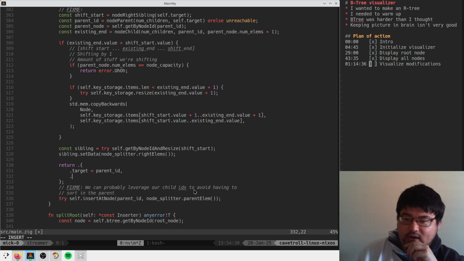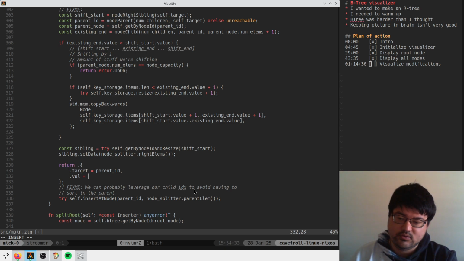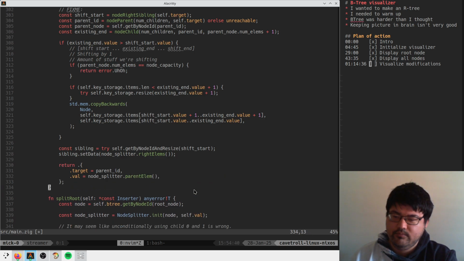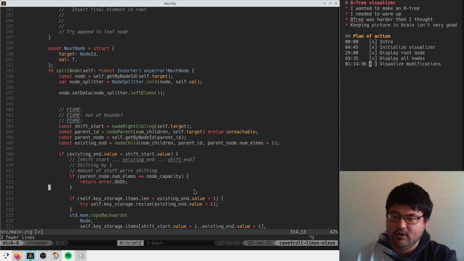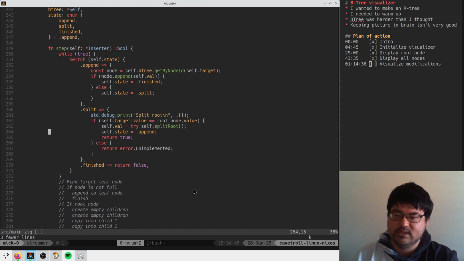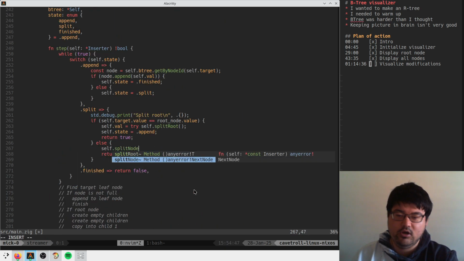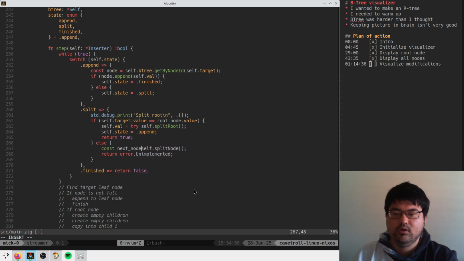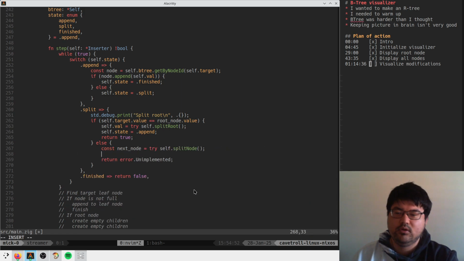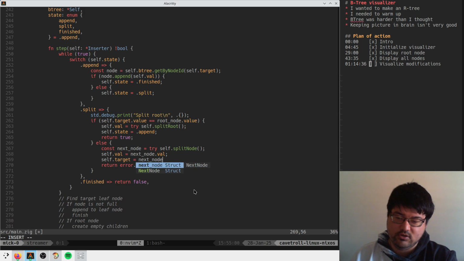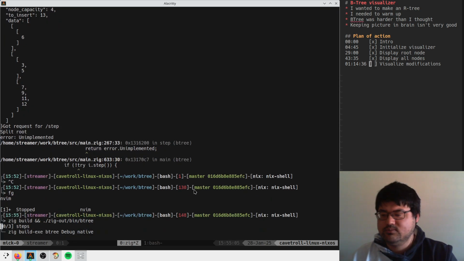So target ID val is equal to node splitter, the thing that we're supposed to put in our parent. Hell yeah. So then here we just say split node. And we go self val is next node val, and self target is equal to next node target, and we switch our state to append. That's pretty sick.